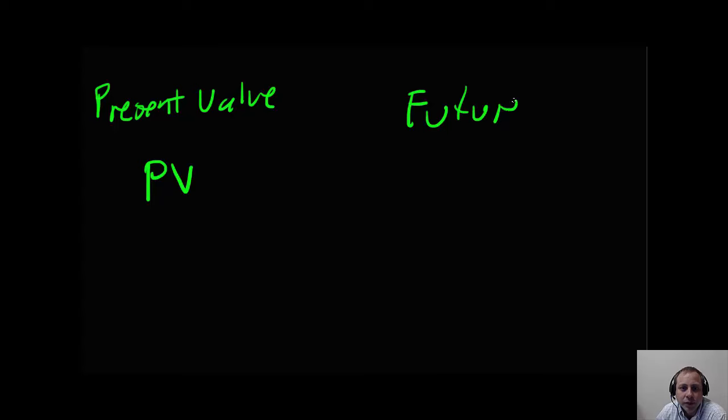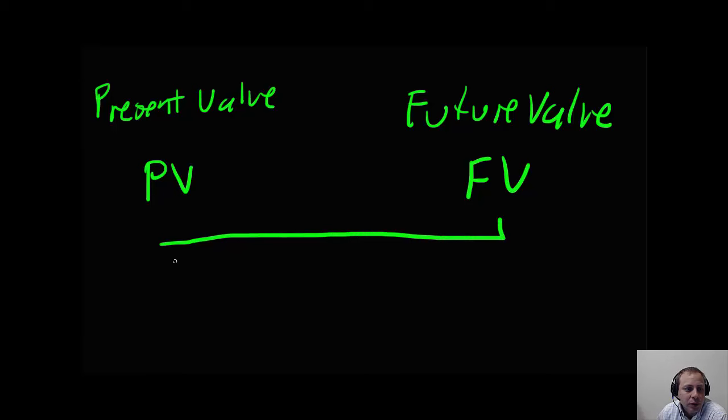We're going to discuss two concepts today. Present value, and we often use the term PV to abbreviate present value. And we're also going to talk about future value, okay? And this is the very basic time value of money. We often call future value FV. And if we consider this on a timeline, future value and present value reflect the idea that money has value.